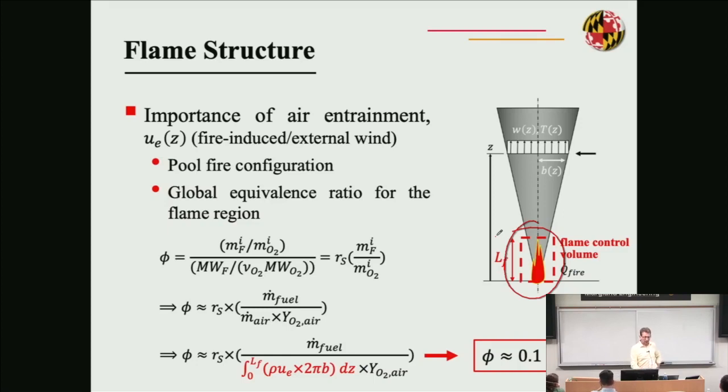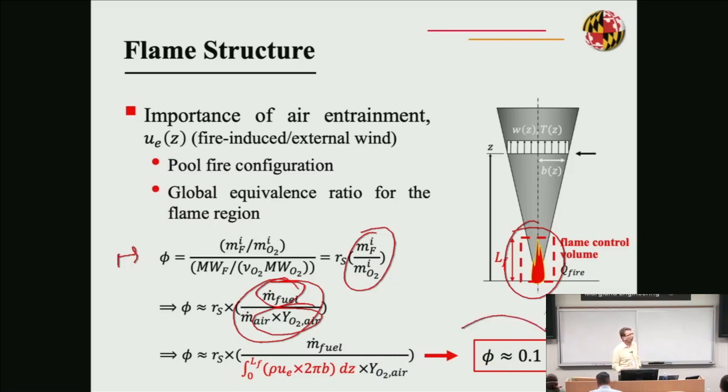Well, so I can define phi through a theory, and then I have a little bit of a technical problem: the fuel to oxygen mole or mass ratio prior to burning, I don't know how to estimate this. And so there's a steady state assumption where you can replace a mole or mass ratio by a mole flow rate or mass flow rate ratio. And now you have here the mass loss rate, and here you have the rate of air entrainment into the flame zone. So there's a little bit of technical analysis associated with estimating these values of phi, but you can do it theoretically, or you can measure it in the lab.